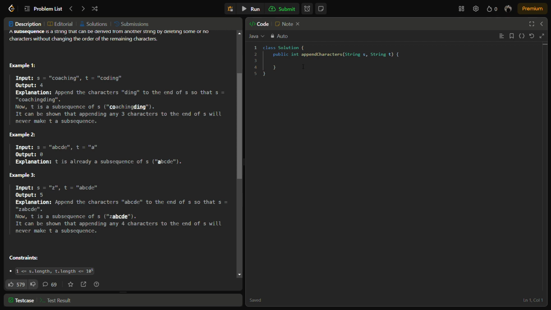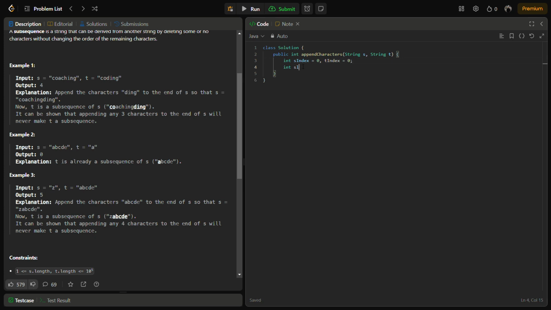Now let's start with the coding part, and afterwards we'll come to the complexity. First of all, we have an S index that will be 0, and a T index that will also be 0.